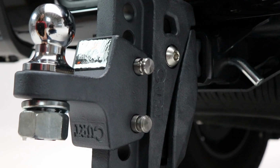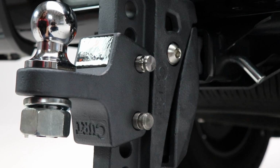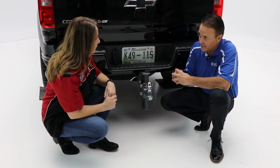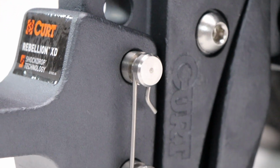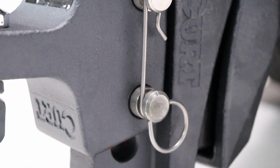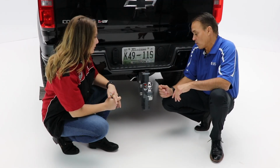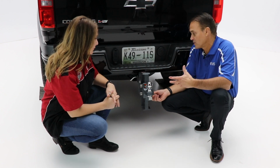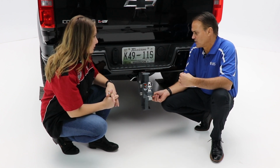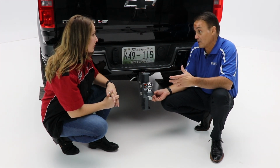It's just a really good system that allows for that jerking and jarring and absorbs the compound that a trailer is taking over time. Yeah, and some of the coating on this, it seems like it'd be really durable and add some extra protection for that on the back of your vehicle. Yeah, in fact, this is what we call a Tritium powder coat finish. It's a premium finish. It is a really dark stealth gray. It gives it a nice look, but also offers quite a bit of protection.